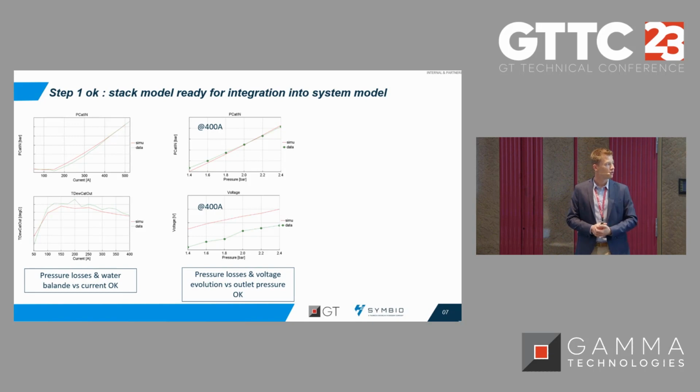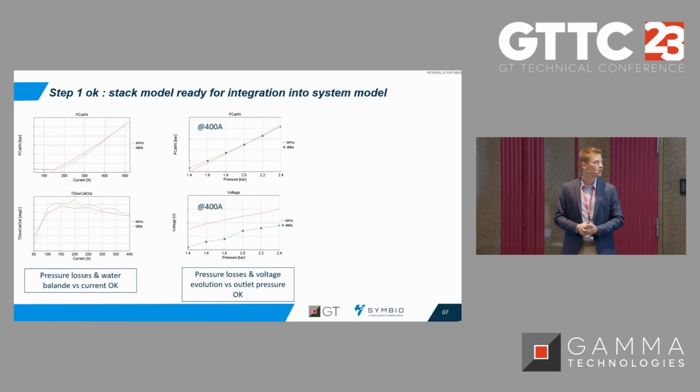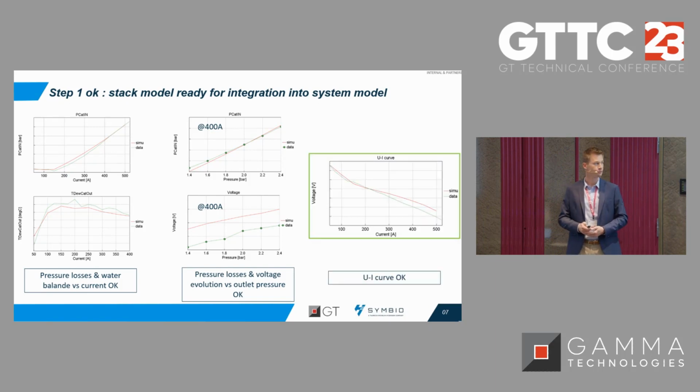Another very important thing is to catch the impact of the outlet pressure on the stack voltage. Here, you can see that if you increase the outlet pressure, you will have an increase of the voltage, meaning you will have a better stack efficiency. As a result, we can predict the UE curve quite well on this stack model. So this model is now ready for integration into the full system model.